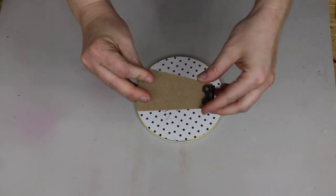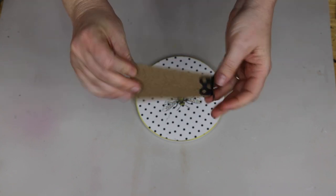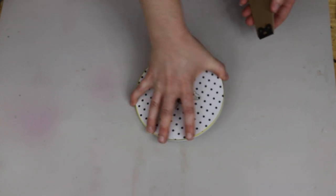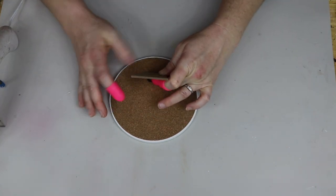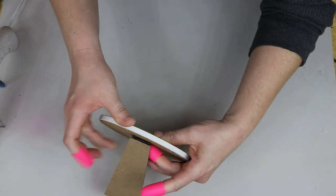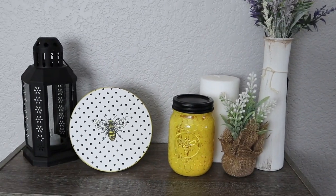And then my last little step for this one was to take a leftover picture frame back that I've had on hand forever. I don't know, do you guys say fur like me instead of for? Fur forever. That I've had on hand for forever, and then I'm just taking some hot glue and gluing that little piece down into place, and that was it for this one.